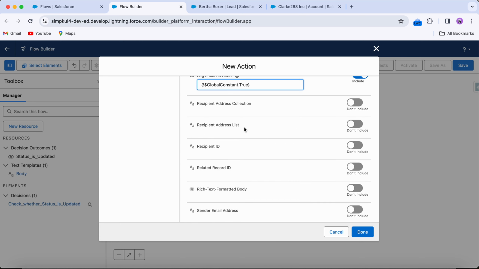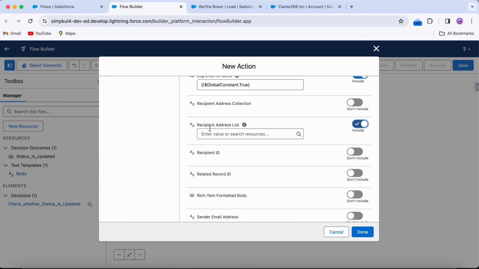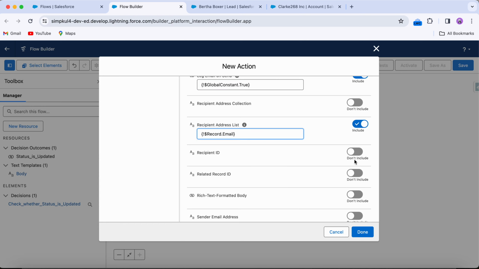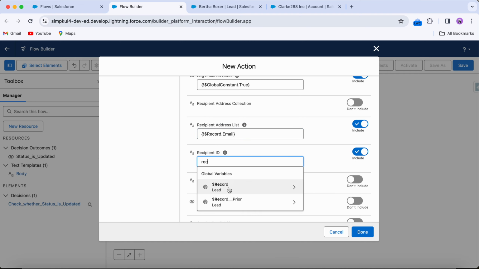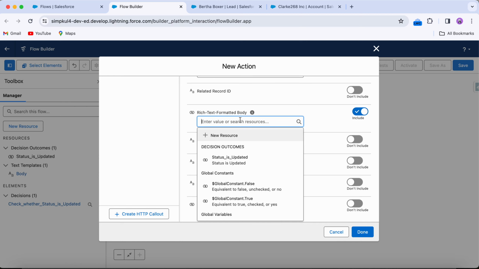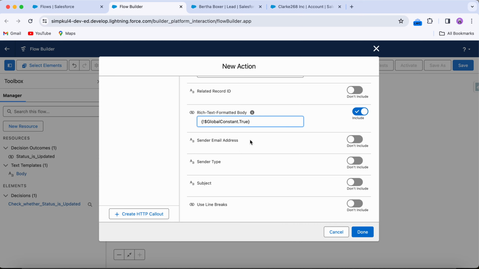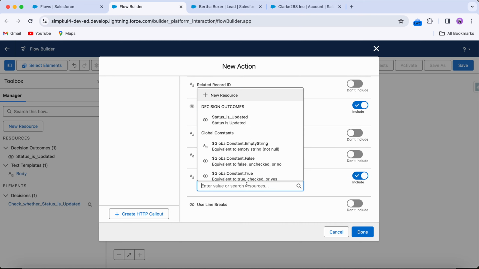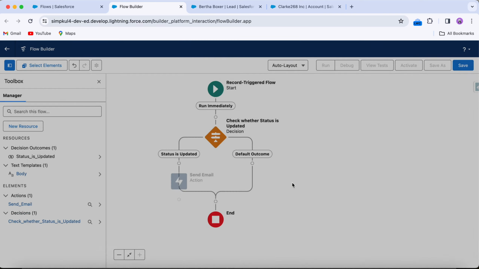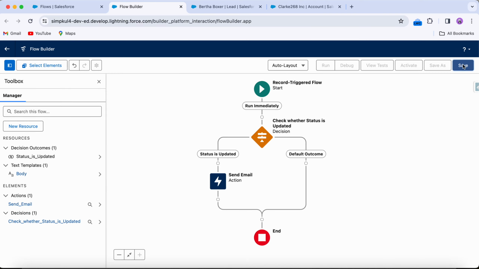For the recipient address list, I'm going to say record email, and here it should be record ID. Next would be this one. Make this true. Subject: lead converted. Hit done. Let's save this flow.